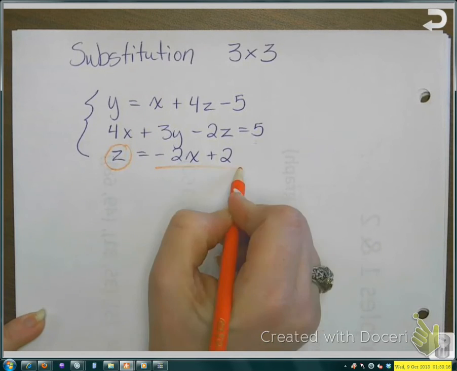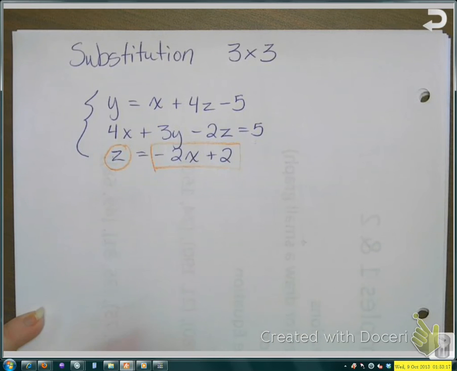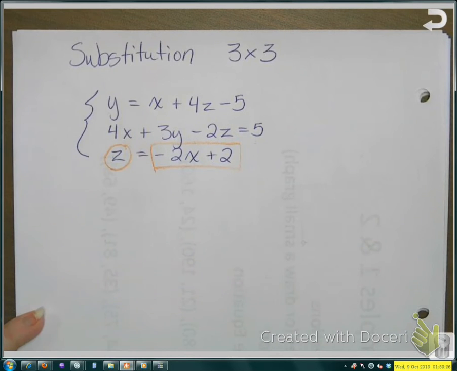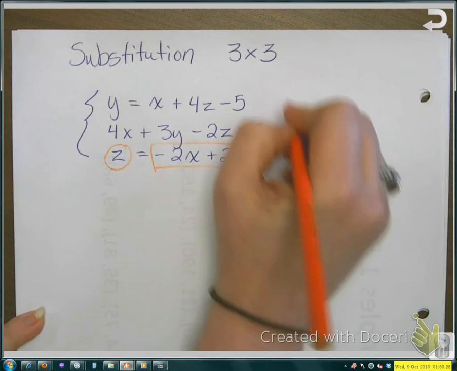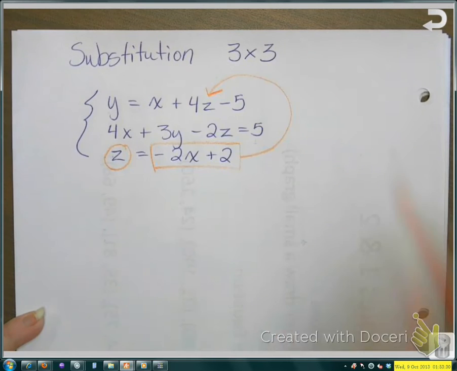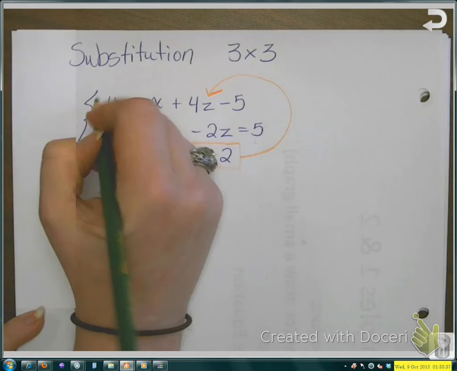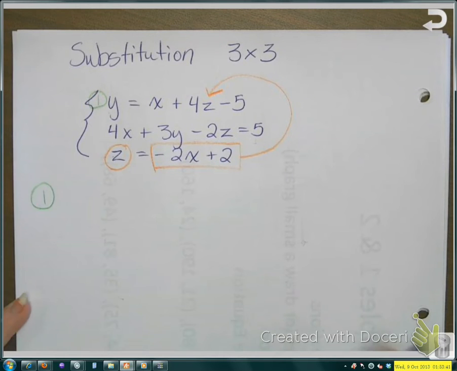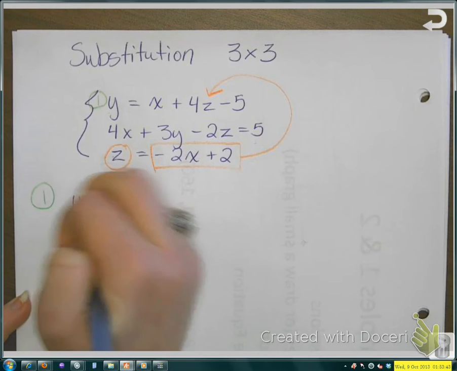So I'm going to take all the stuff that's with z and I want to plug it into the other equations. Now I notice that y is by itself as well. So the first thing I'm going to do is plug z into the equation with the y. And let's see if we can simplify that and get rid of some variables. So the y equation is my first equation. I'm going to come down and we're going to substitute in the z.